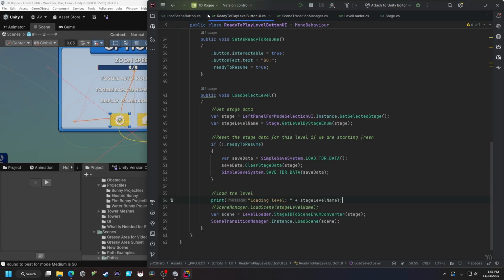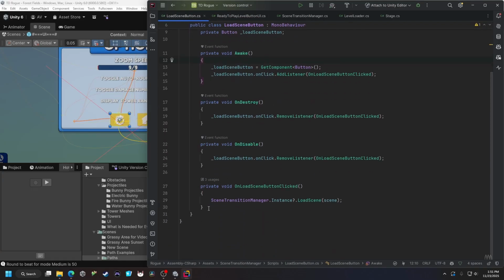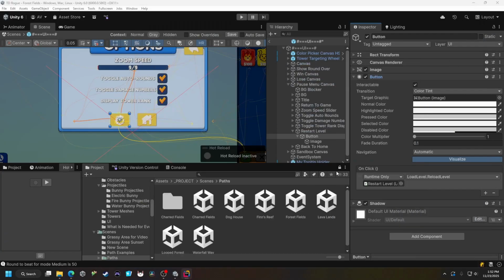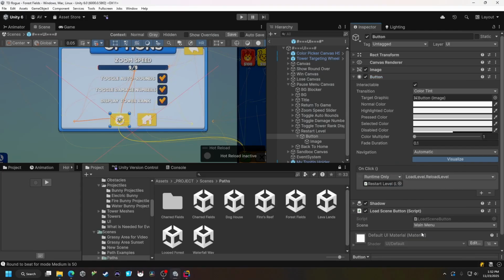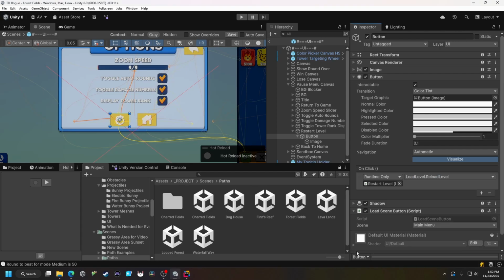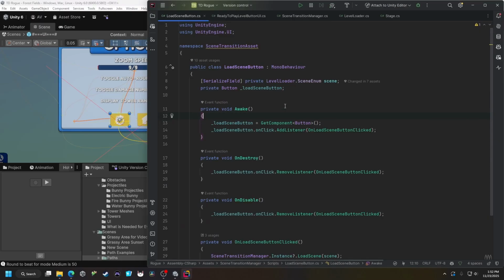Let's see. Load scene button. Oh, no, I don't. I just need to specify it's the same level. Okay. Load scene button. So this is for... Oh, no, I do. I can have a bool.